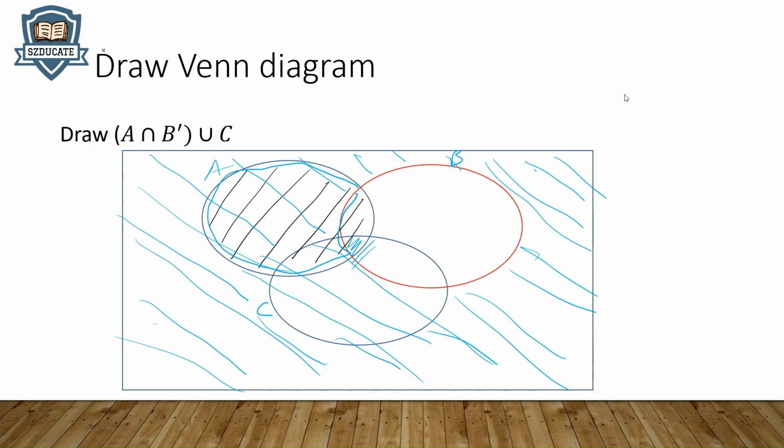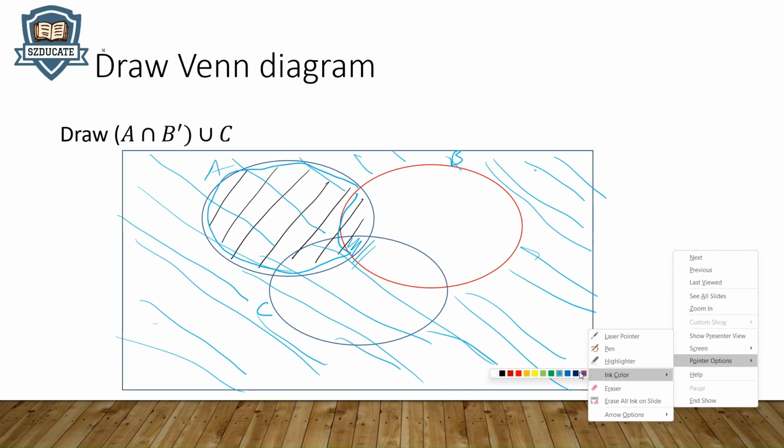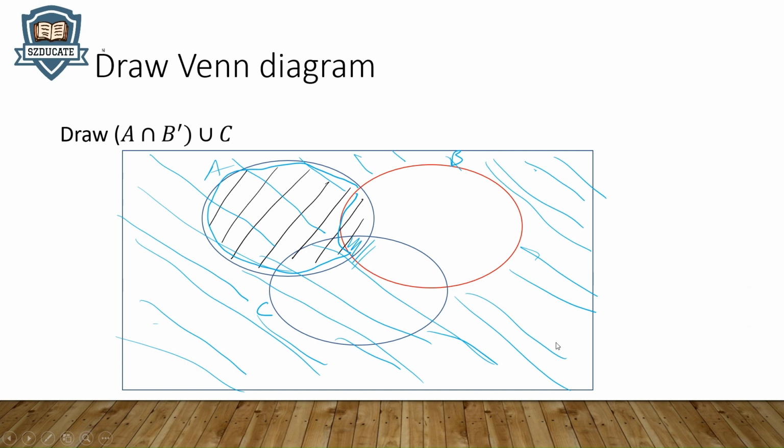So okay, just gonna change color. Let's change to yellow. Actually, I should use a highlighter. Is there a highlighter? Yeah, there's a highlighter. It'll make things easier. So this was my original one. But it's an intersect, so I don't really have to care about whether or not it's intersect. Okay, so this plus C. C is this entire section. So everything that has C has not been shaded, I'm going to shade it.